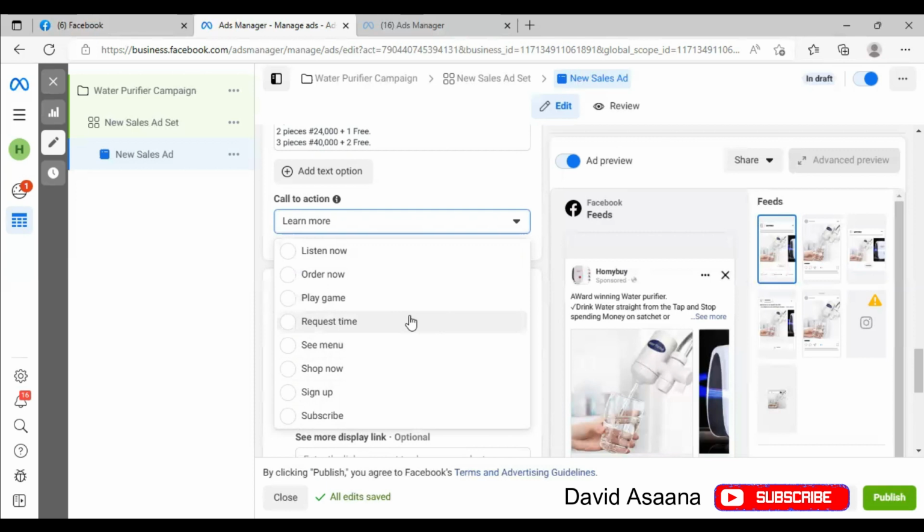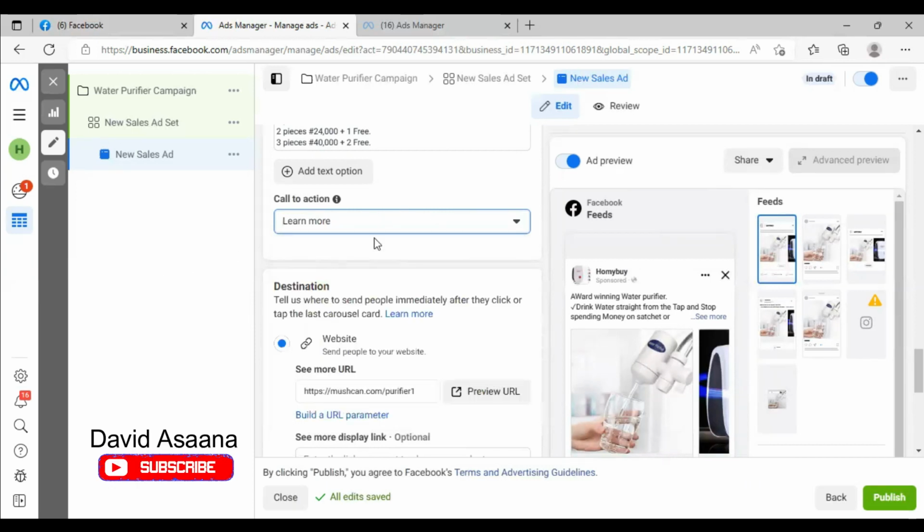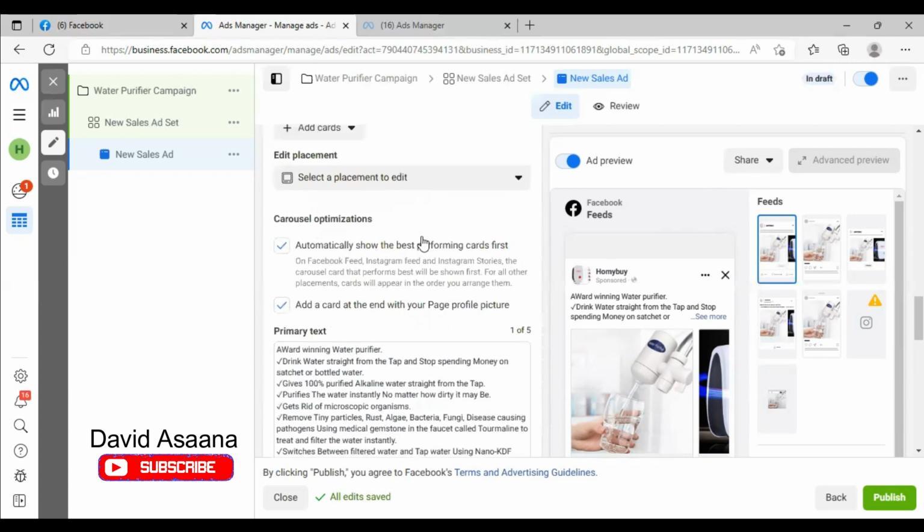He wants to understand more before he buys. So if you put learn more, he will understand more about it before he makes a buying decision. After you are done, if you are okay with this, you click on publish.